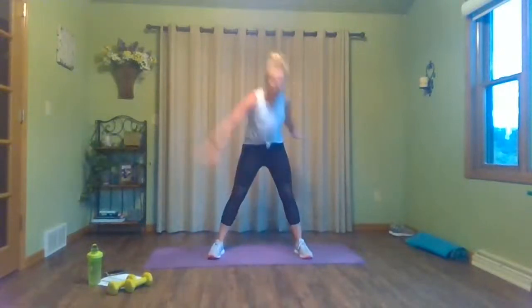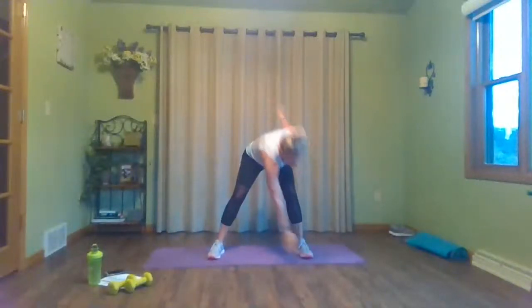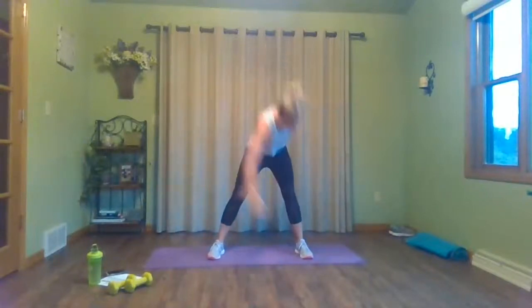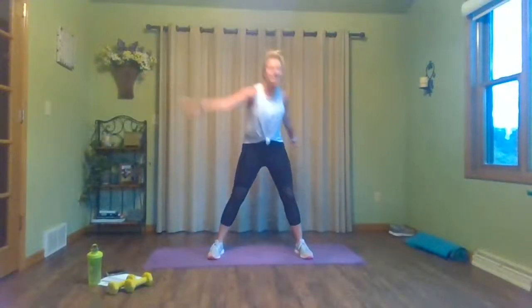Feet come out wide, staying planted. Now we go to our toe touch here. Reaching down towards those toes. So adding that bend in. During your workout today, make sure you're focusing on that breathing, in that nose, out that mouth. One more each side. Good, feet stay out wide.